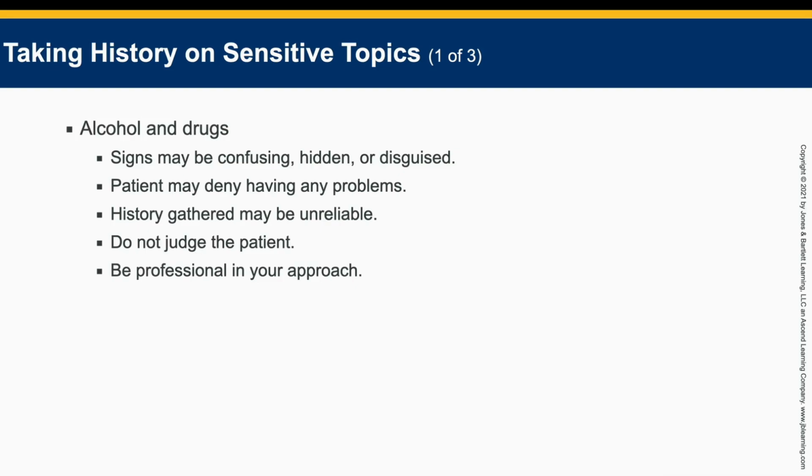As EMS professionals, it's essential to approach these situations with professionalism and without judgment. Focus on asking calm, respectful questions and gathering the information you need to provide the best care possible. Maintaining a professional and non-judgmental approach helps build trust and allows patients to feel more comfortable sharing important information.